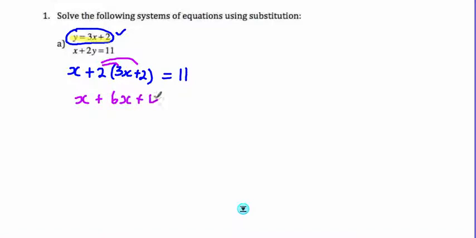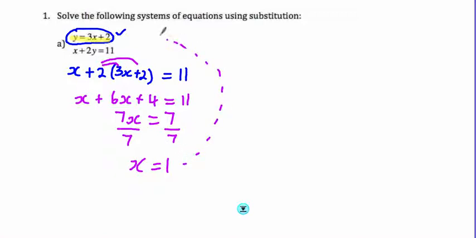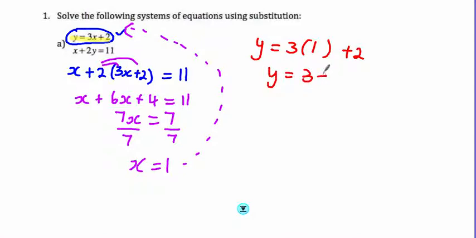So we have x plus 6x plus 4 equal to 11. Rearranging the equation, 7x is equal to 11 minus the 4, which is 7. Dividing through by the unwanted factor, we then have x is equal to 1. This is part of our solution. We now substitute that value back in, and so we have y is equal to 3 times x plus 2. We've established that x is 1, and therefore y is equal to 3 plus 2, and y is equal to 5. And so x is equal to 1, y is equal to 5 as before.